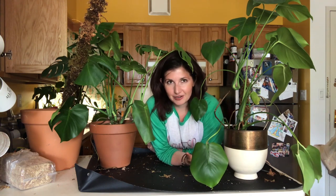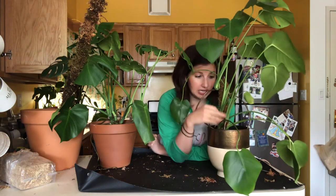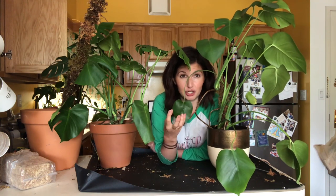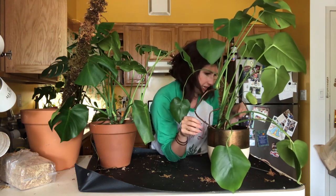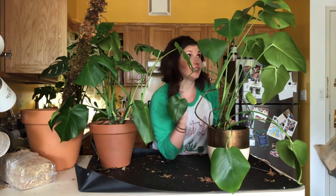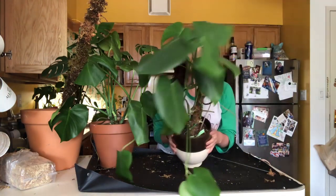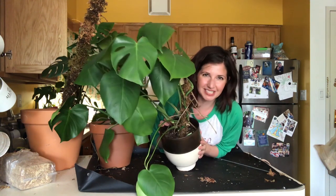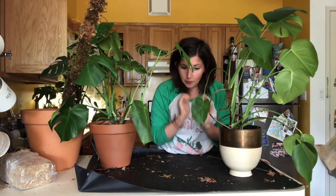It put off 10 or 20 leaves that were not fenestrated yet. Since it was a tiny cutting, once it would get tall enough I would cut it at the node, stick that in water, let it root, and then repot it back into the same pot to make the plant bushier instead of just being one stem. So now we've got three stems that have all put off all sorts of leaves. Look at those fenestrations at the top! I've had this plant for almost two years and these are the first fenestrated leaves. We've also got tons of aerial roots — these are all good signs.